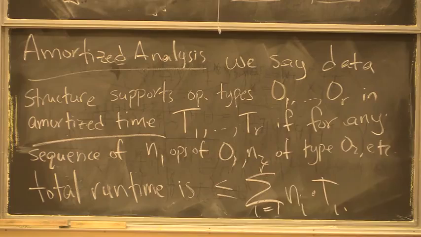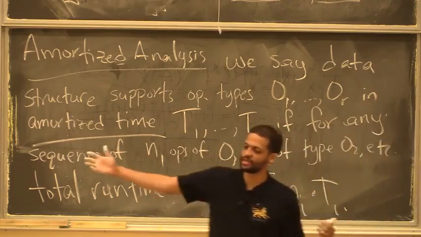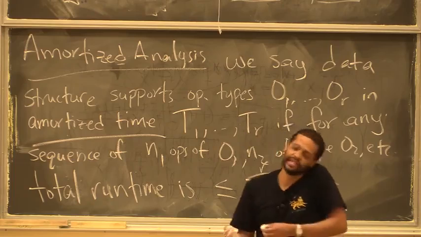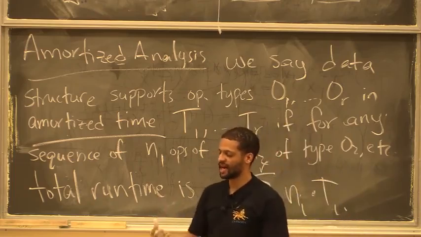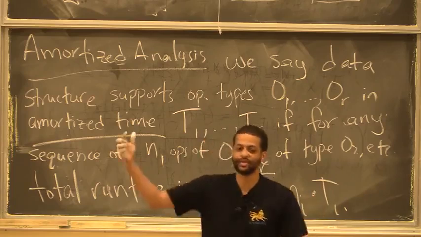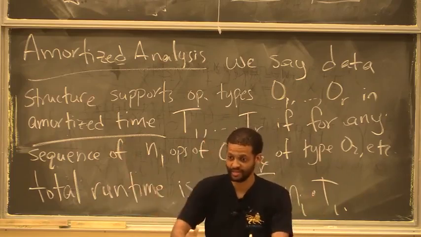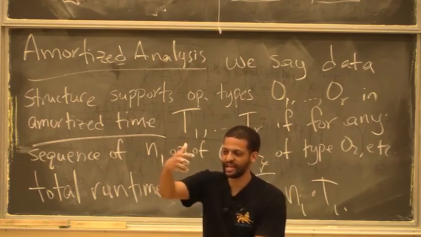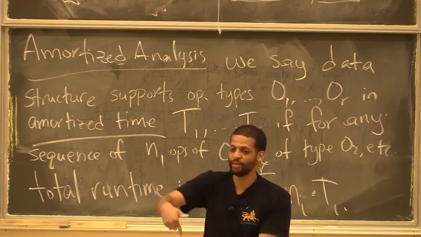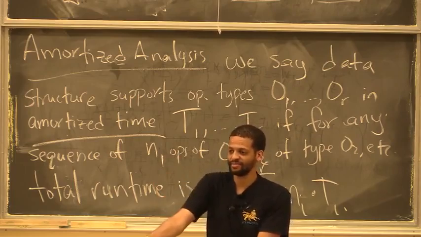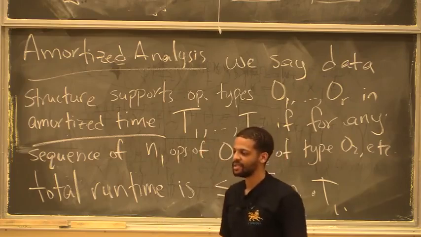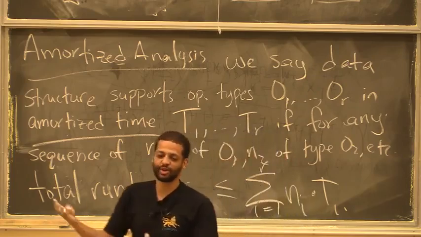In amortized analysis, even though in aggregate the total time it takes to do all the operations is low, it doesn't mean that every individual operation is fast. For example, if I did union by size with linked lists, imagine over time I have one set of size n over 2, and another set of size n over 2, and I did a union. One of them is going to get put as the tail of the other, and all of their head pointers are going to have to change, which means I'm changing n over 2 head pointers, which takes n over 2 time. So there's no way around it. Even though my total time is m plus n log n, in the middle of that, I might have one operation that triggers linear runtime.